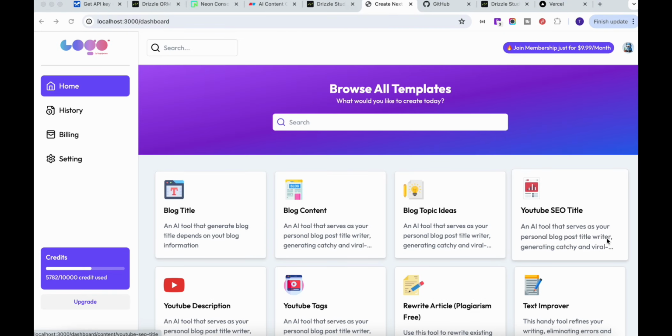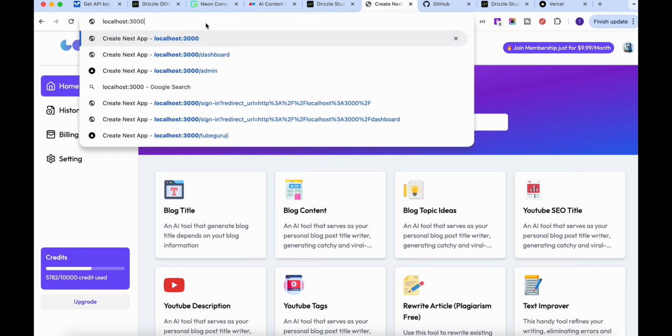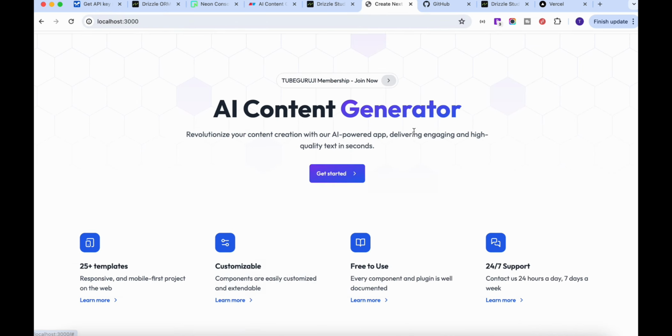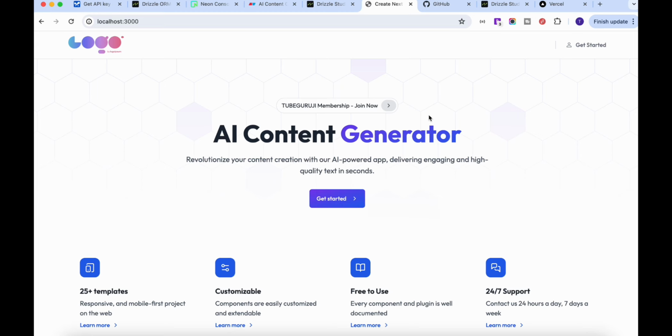Now it's time to deploy our application. Before deploying, I also added the landing page for our application, and this is a simple landing page. If you want the code for this landing page, you will get it in the description. Then in order to deploy, we are going to use the simplest method, which helps us maintain our code, and whenever we make any changes and push the code, it will automatically deploy.